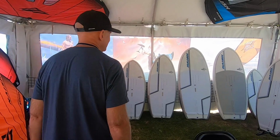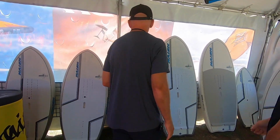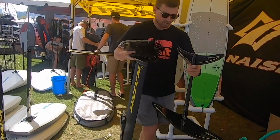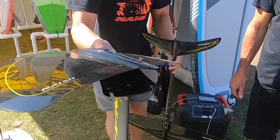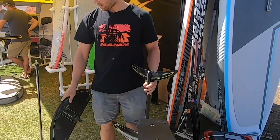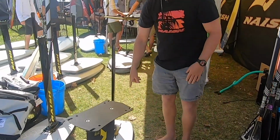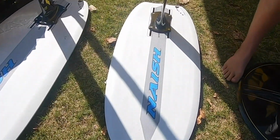Number 3, Nash's Hoverglide series of foil boards, which is so extensive, as well as their new S26 line of foils. Pretty amazing. We thought that just the extensiveness of that line and series of decks is pretty cool. Yeah, the Hoverglides seem to really achieve that magic balance between performance and price point, where a lot of the dealers got really excited about that whole board line, and I think we're going to see a lot of shops carrying the Hoverglides because they've got a board that fits pretty much everybody, at a price point that's really nicely balanced with the performance. And they look really good for this year too. I like the new graphics on them.